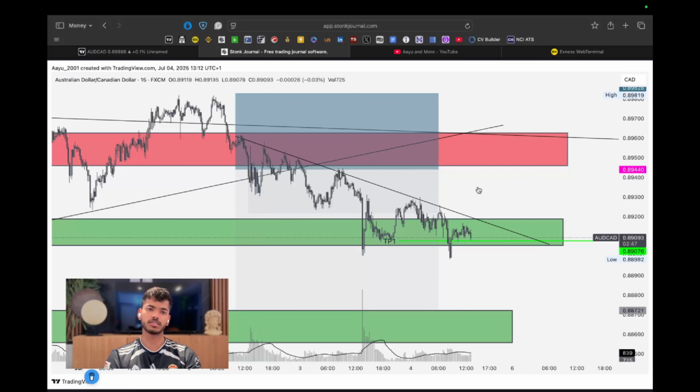There are things that I could have done better. This was a good setup, an A plus setup. I should have taken more quantity in this because this is my A plus setup, but I didn't because I'm trading forex after a while. But yeah, we learn, we grow from this, and that's about it.